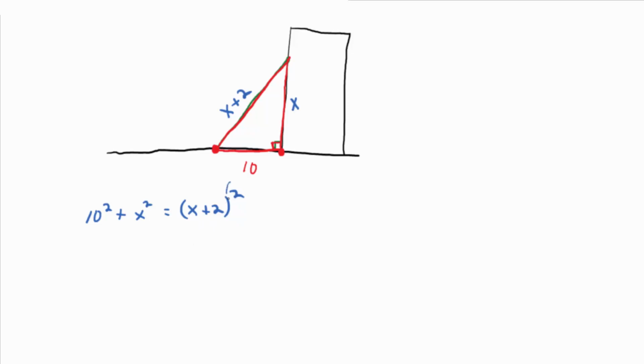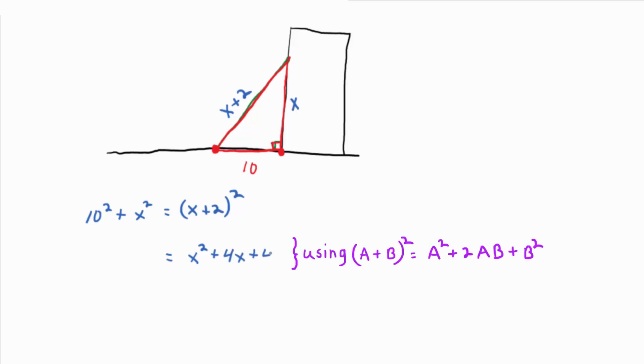Well, do as you're told, right? Do what the exponent says and square it out. So you guys tell me, what is x plus 2 quantity squared if you use the formula for a plus b quantity squared? x squared plus 4x plus 4. So what you're saying is you square the first guy, you take the first guy times the second guy and double it, so that's 4x. Then the last guy, you add in, that's squared, so 2 squared or 4. Does everybody see that? Make sure you know how to do that. Take the time to learn that. If that's a mystery to you, then you can fix that. It's just a formula. Get comfortable with it, because you're going to use it over and over again.